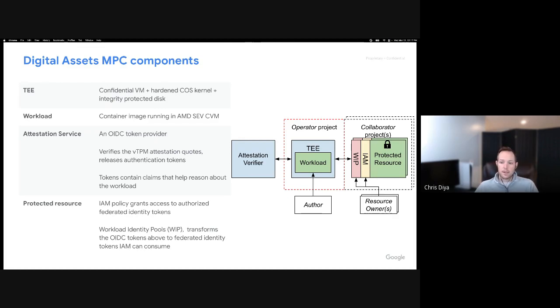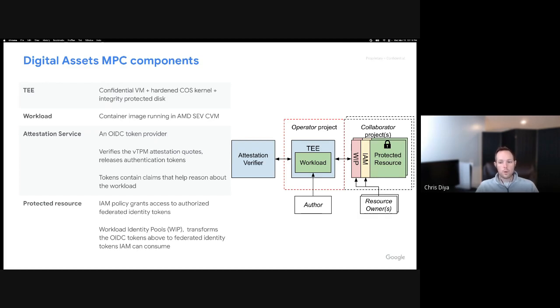The next piece is the attestation service. I'm going to skip over workload because I've talked enough about AMD SEV. The attestation service itself, as I mentioned, we partner with AMD on this, and we have our virtual TPM as well, that will look at many different parameters: the boot parameters, the parameters of how the workload is launched, the parameters of the operating environment itself. Is it running on SEV? Again, verifying the boot measurements and some of the other things. And that attestation service will verify, sign, and mint OIDC tokens.